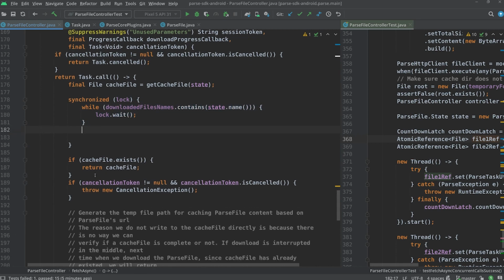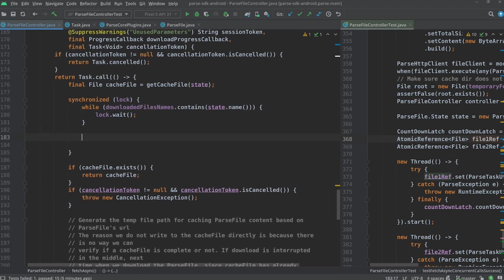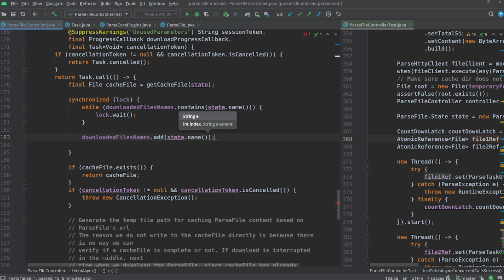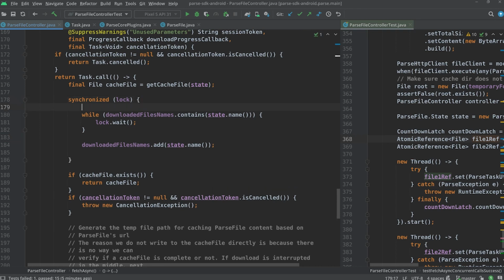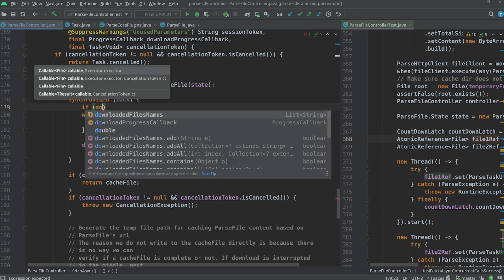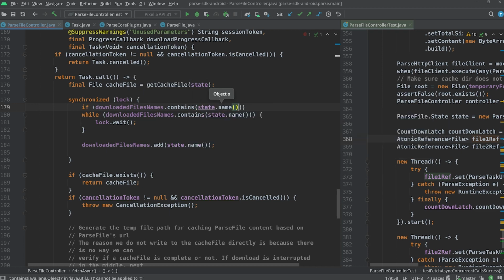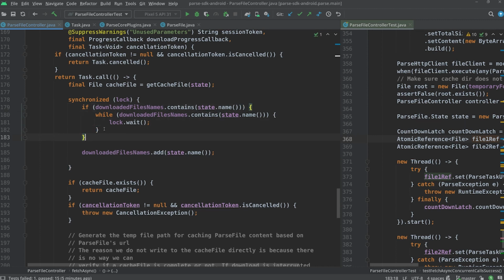So I want to proceed, and what do I want to do? I want to add to state name. However, that's not exactly the case, because, okay, I need another if here. If downloaded file names contains state name, then I go and enter this while loop, basically waiting for this file to be downloaded.